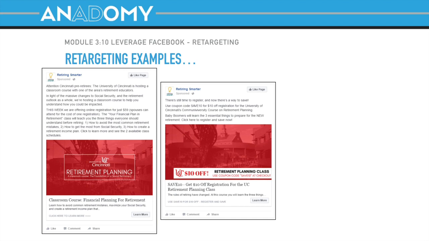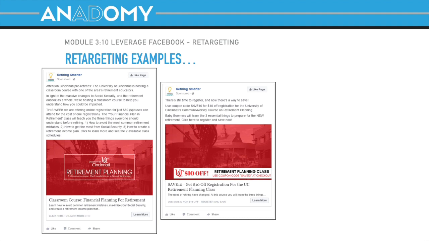Now in that second bit of text there, I'm not so much selling the program as I'm talking about the discount. I'm saying use coupon code to save 10. You can see in the image, I also have the $10 off, and in the headline, I also have the $10 off and the coupon code. So 3 different times in there, I'm giving them an additional reason to take action now, while at the same time re-referencing their behavior in the past.